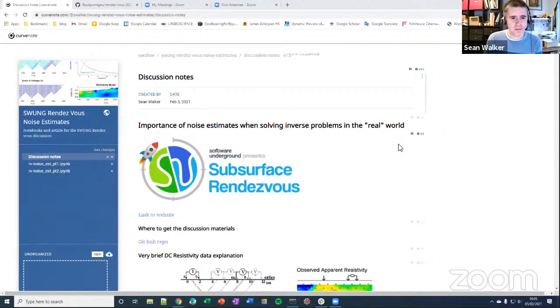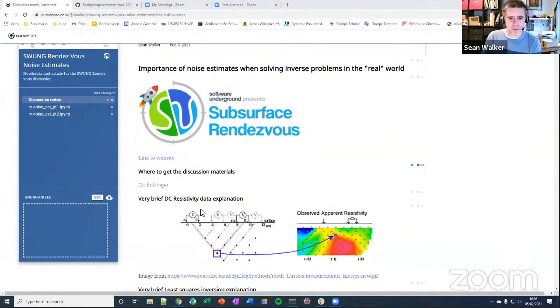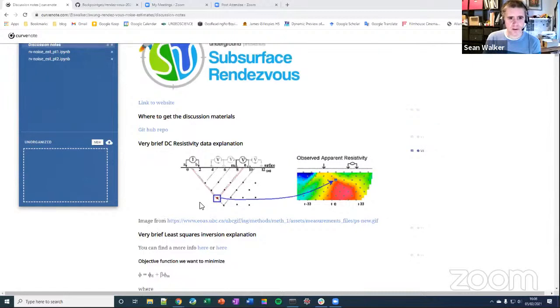So hopefully with some time, people could give me some ideas, or we can discuss some of the questions that I lay out at the end. Essentially what I'm going to do is just roll through this. This is a curve note article, so it's just things that I've pulled out of Jupyter Notebooks. The notebooks and the code that runs on them, you can get to from a GitHub repo, which I posted in the Slack as well. You don't really need that today, but if you want to play along, you can. Feel free to download that and install it, and then you can try and reproduce this and see what your opinion is of what we're doing.